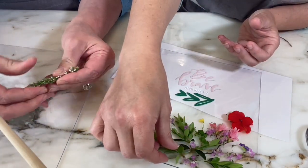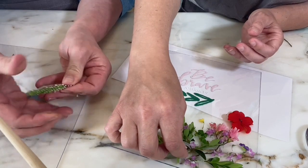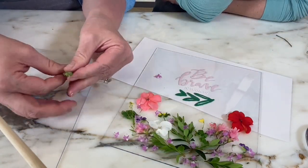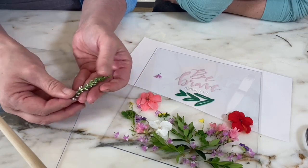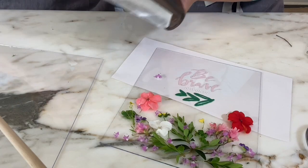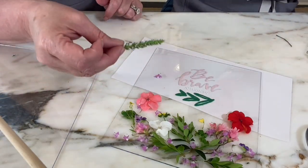Let's just put some boxwood down there, too. Because, see, look, he's doing pretty good. I mean, as far as if I flattened him in a book, he'd do a lot better, but I picked him. All right. Oh, that's this one. Let's push him in here.